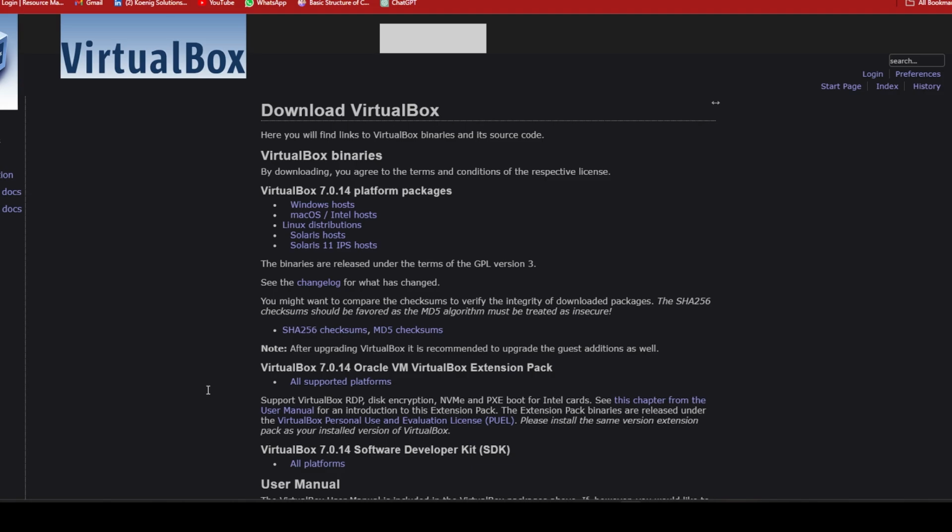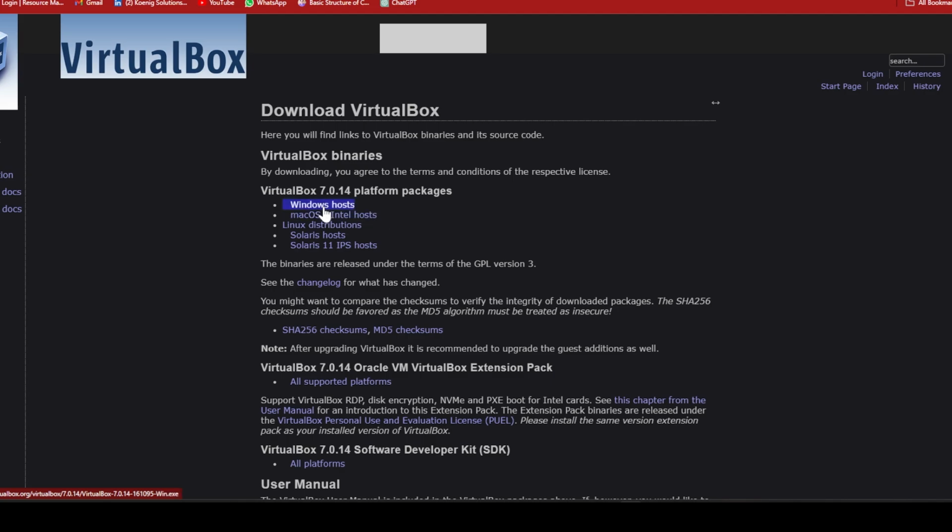So download it. I will put the link in the description. Once you're on this home page, click on Windows hosts if you are using Windows, macOS Intel hosts if you are using Apple devices, and Linux, Solaris, etc., according to your needs.